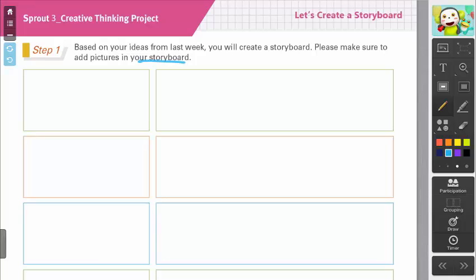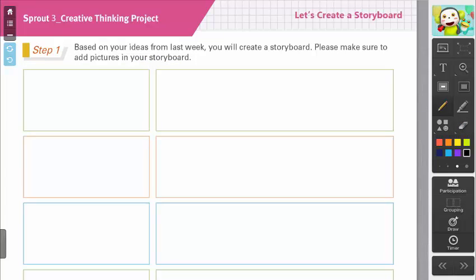So what I would do is maybe go through a couple of these boxes as an example and then give them some time to work on it on their own. So I would explain to them, all right class, let's read our instruction together. And then after we do, I would explain to them, okay, so the storyboard is a combination of writing your story and adding matching pictures. So you're going to write your stories here, and then you're going to draw the matching picture here. Let's do one together, and then you can work on it on your own.